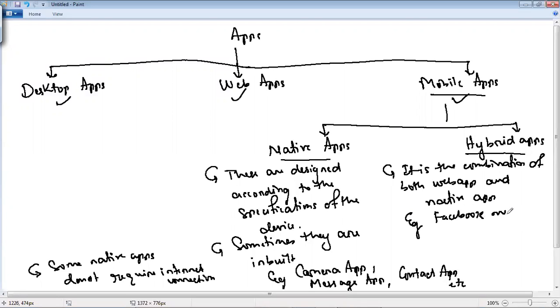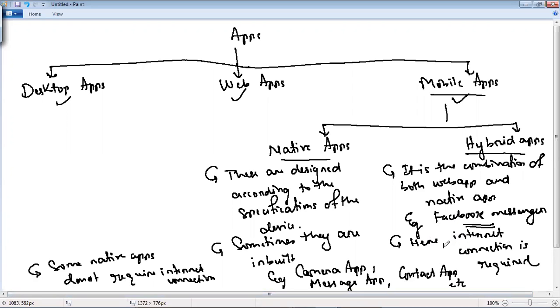Clear? You can use Facebook on your desktop as well as on your mobile, and internet connection is required here. Hybrid apps can also be downloaded from Play Store and then we can use them.